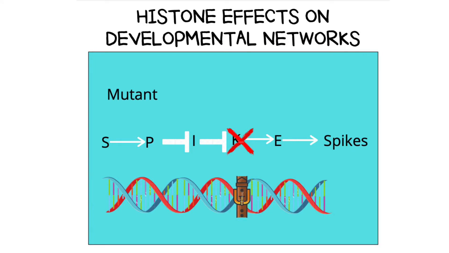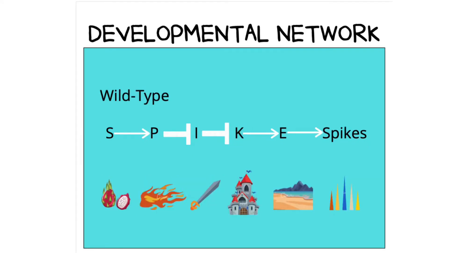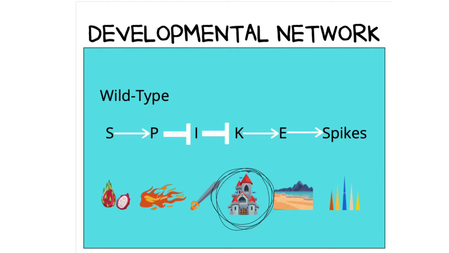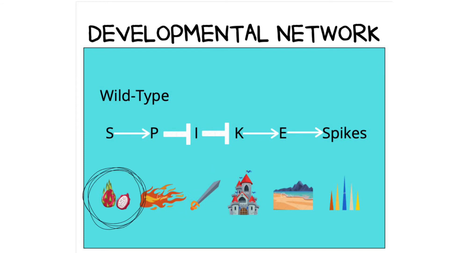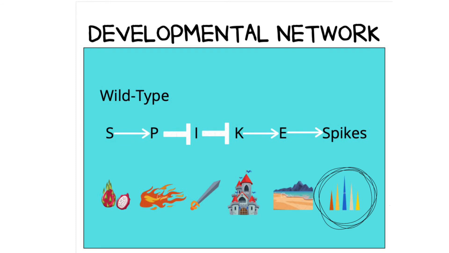Let's make the protein a real life example. In order for the spikes to form, the dragon must drink special water from a lagoon, but the dragon was born and kept in captivity by a king and he needs to escape. The dragon can escape the castle if he can breathe fire onto the knight and prevent the knight from stabbing him with his sword. In order to breathe fire, the dragon must eat the dragon fruit every day it is fed to him. If every event happened how it was supposed to, then the dragon would form spikes. However, if there was a mutation, the spikes would not form.